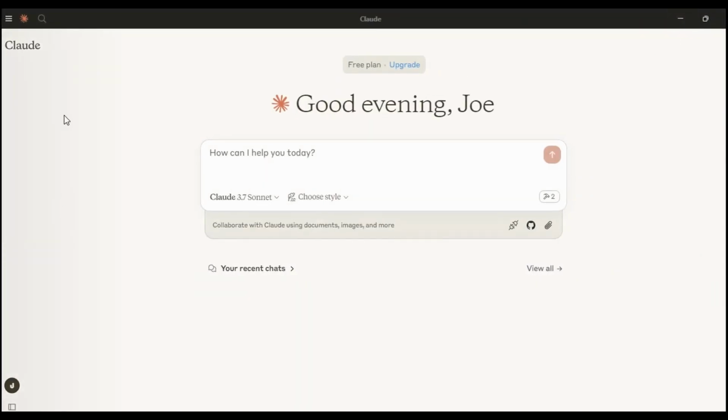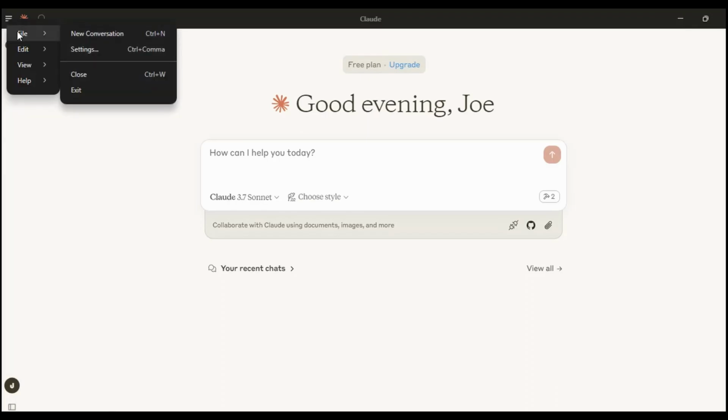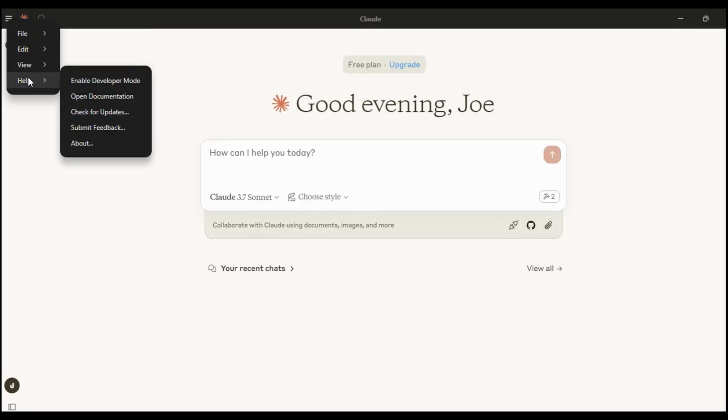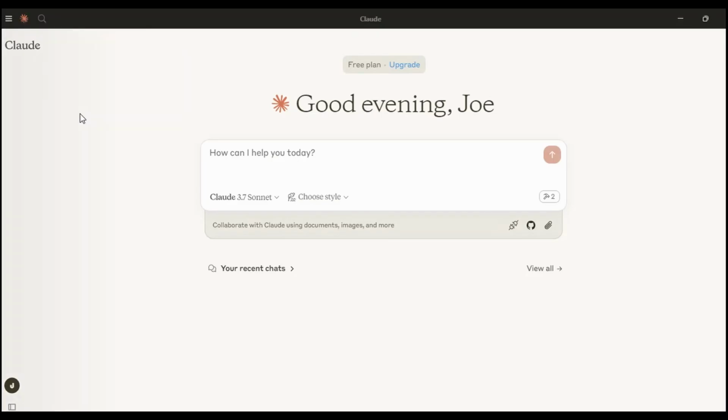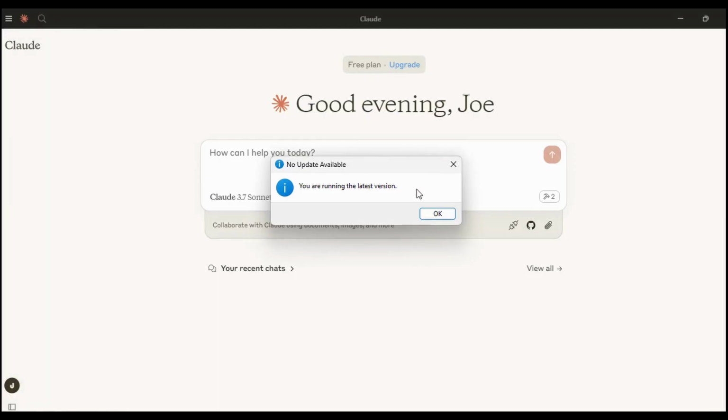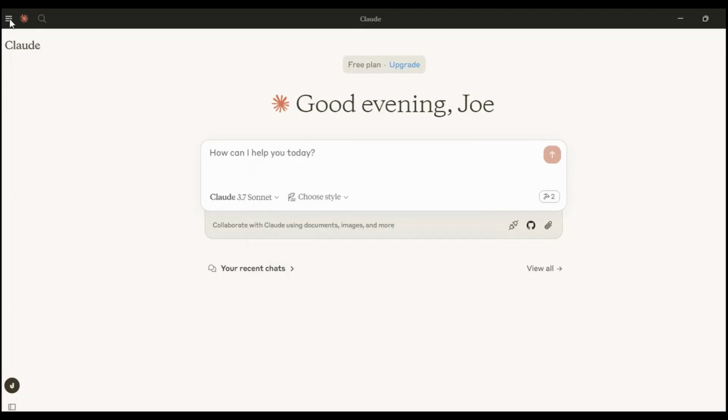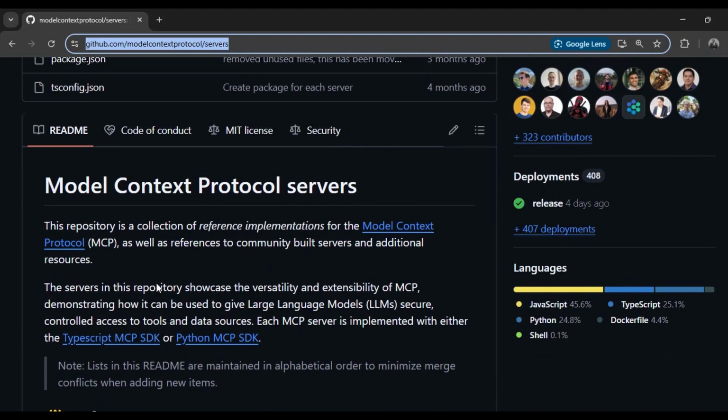We need to ensure that Claude Desktop is installed and it's the latest version. You can do so by clicking on the Claude menu, File menu, and clicking on this option to check for updates. As you can see, we have the latest version of Claude Desktop. The next step is to configure Claude Desktop to work with the Windows File System MCP server that will help Claude read our desktop work files and give our prompt context from our work files of Project X.